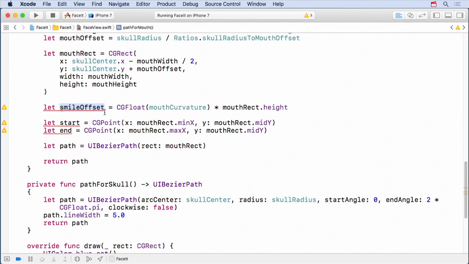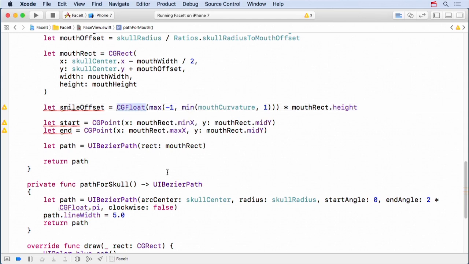Okay? Another thing here is mouth curvature here has to be between 1 and -1. So I'm going to enforce that because I wouldn't want this mouth curvature to be 5 and now it's smiling so big that it's, literally, jaws on the floor. We don't want that. So I'm going to use min and max to do that. I'm going to say max of -1 and min of the mouth curvature and 1. And that's going to restrict it between -1 and 1. Okay, everybody got that? So I'm just using min and max to do that there. And notice that it's automatically made these be doubles, which is fine. So the result of min and max is double, and that's being converted to a float. That works fine.